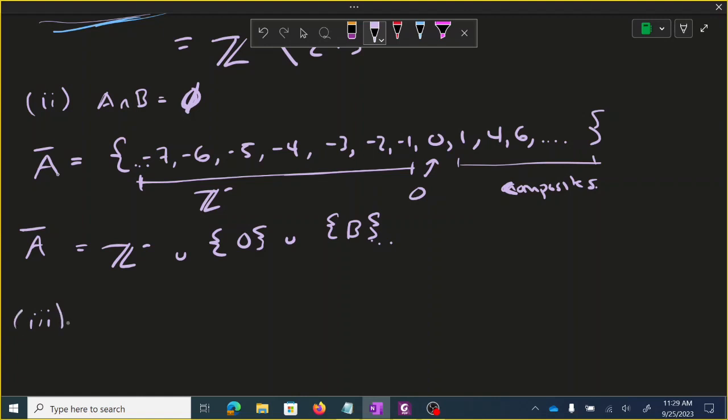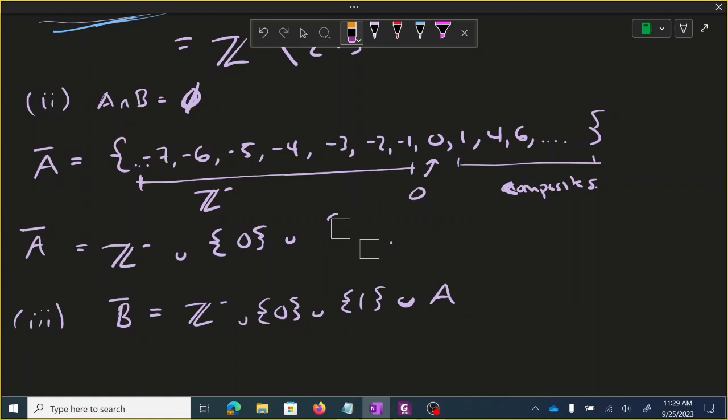And I'm not going to go through it in as much detail, but I encourage you to think about it and walk through it yourself. B bar, or B complement, is going to be this set here. And I guess going back to here, I remember the composites are greater than 1, so we don't combine those, so we really have these two singleton sets, so I should have added this here.